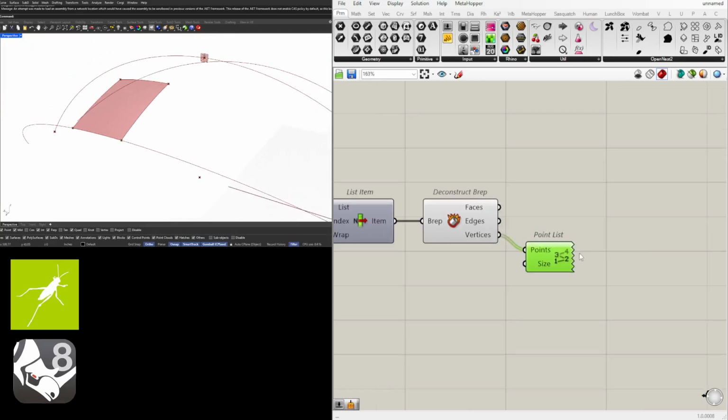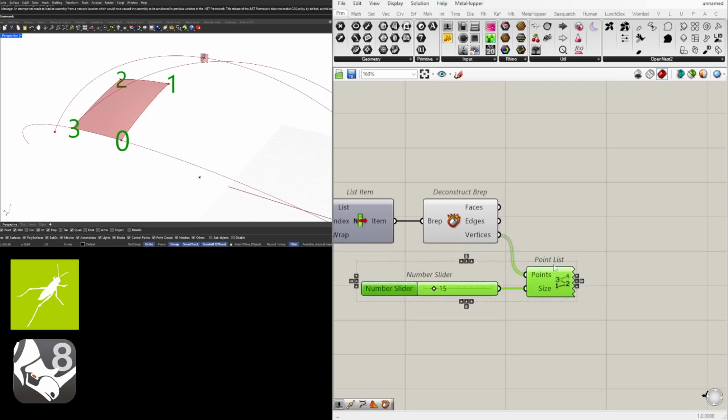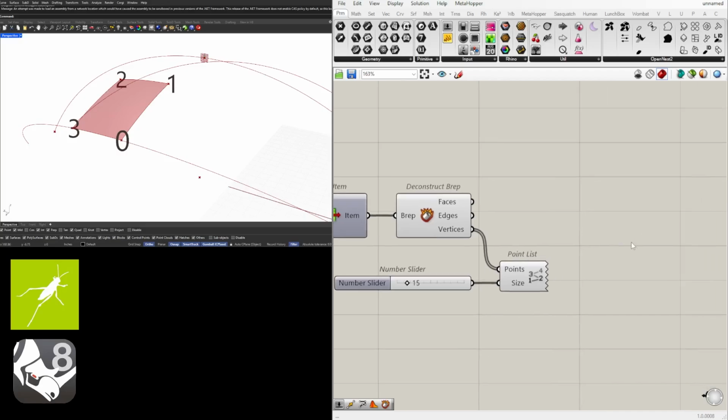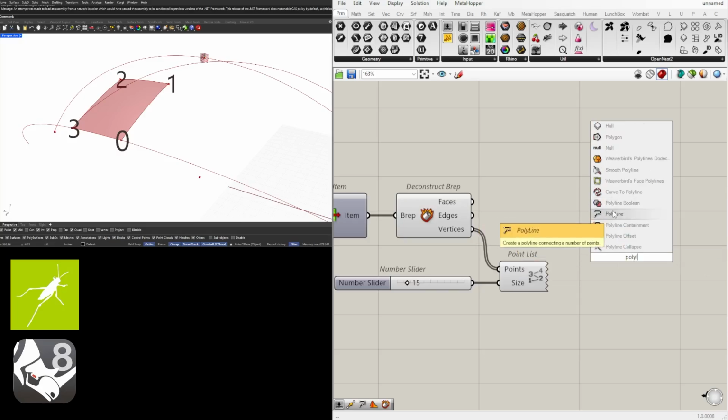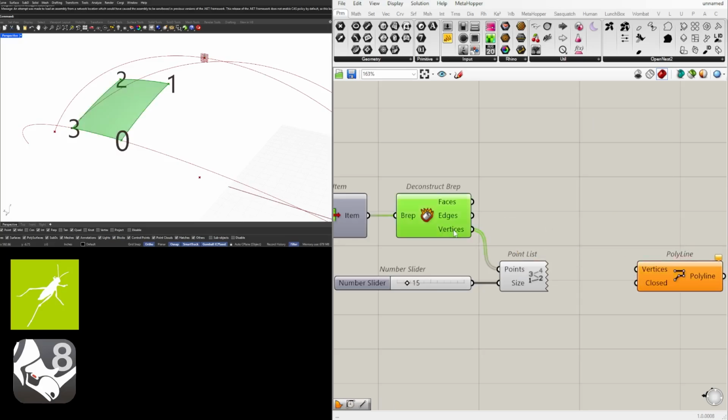And here you're going to see what the numbers are. So we'll go here to size and change them because we can't really see it right now. 0, 1, 2, and 3. So we need to connect between 0, 1, 2, and 3, and then create a triangle. So let's do that. We have vertices. We have 0, 1, 2, and 3. So we have 4.